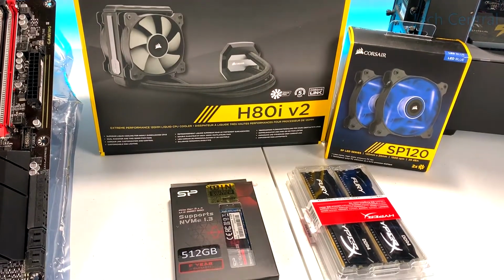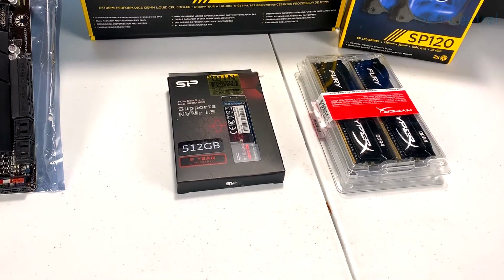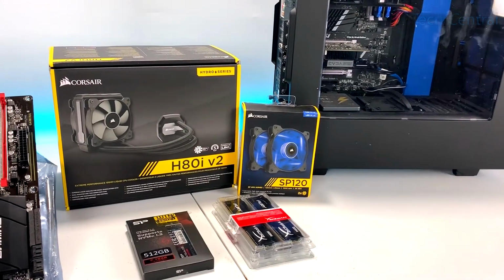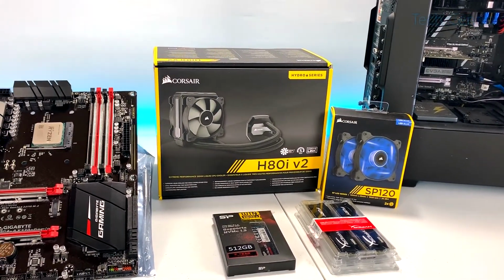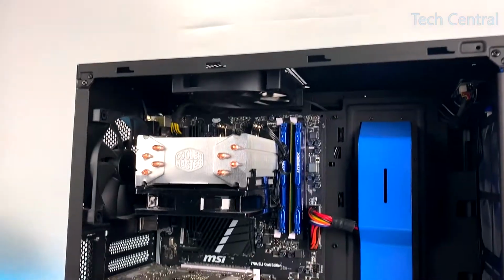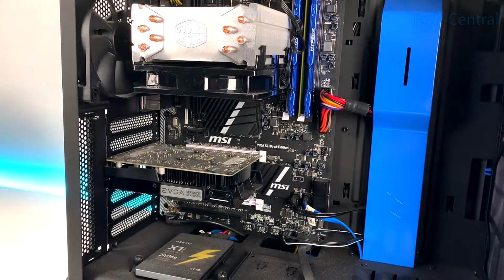I went with the Silicon Power 512GB NVMe M.2 SSD. This is a really good SSD for the money. For 75 bucks, this is really good. I did buy this brand new from Amazon for $75, which is a really good deal. It comes with a read speed of 3200 MB/s and a write speed of 3000 MB/s, which is really good for the price. I do still have the 240GB SSD from Drevo, but those are all the components that I upgraded. For 350 bucks, this is a really good deal.